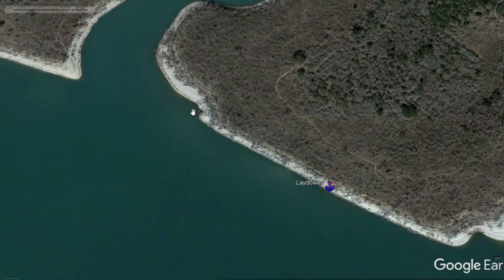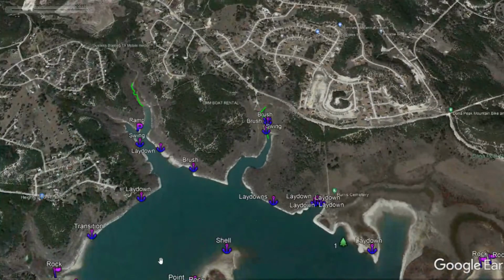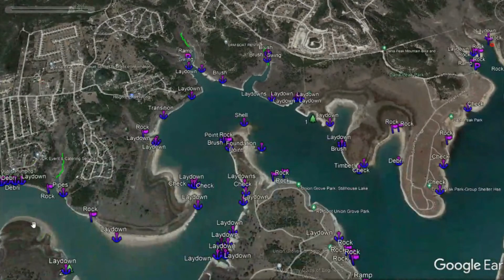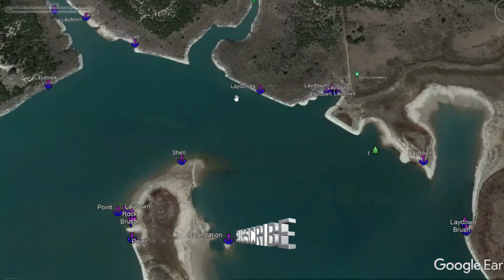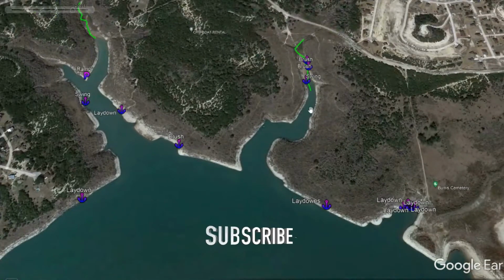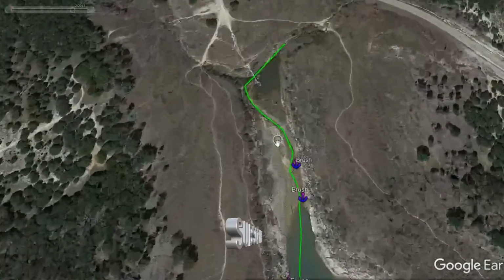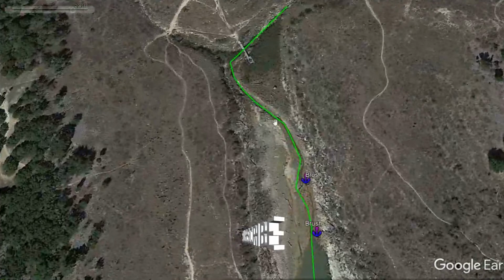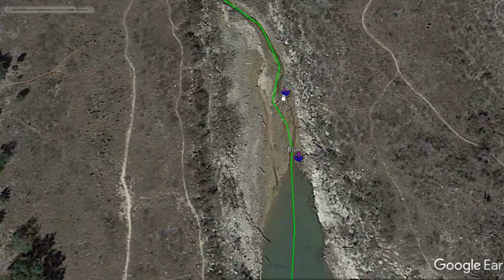So it could be a good area to look at, especially when you think about the river channel here. If it's swinging in through here, it appears that it would have hit up against that bank line. So that's going to be a good area to look. There's probably brush piles out there as well, all kinds of different stuff to look at. We come back in here in this little pocket, there's a decent little creek that comes through here that's made a decent channel as well. If you look at the channel through here, there's a little bit of brush back in here, like a brush pile right there.